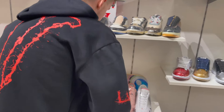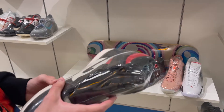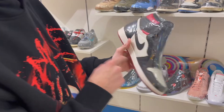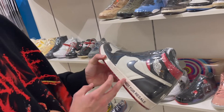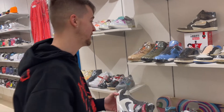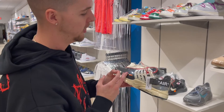These Not For Resale ones — a lot of people unless you've really been in the sneaker game haven't been aware of these. The funny thing is on each tongue it says 'Please No Resell,' and at certain stores when you copped these shoes they actually made you put them on and do push-ups to prove you weren't going to resell — it's kind of funny the way they did that.